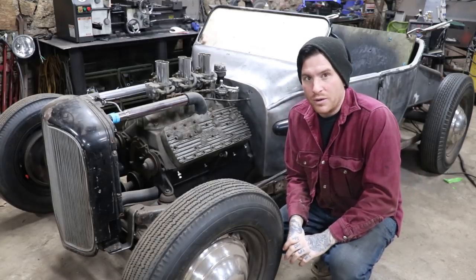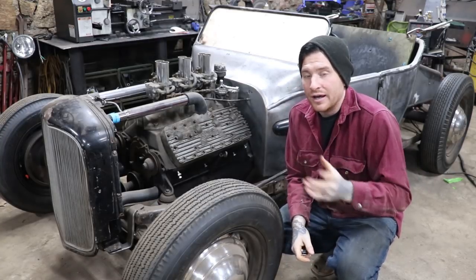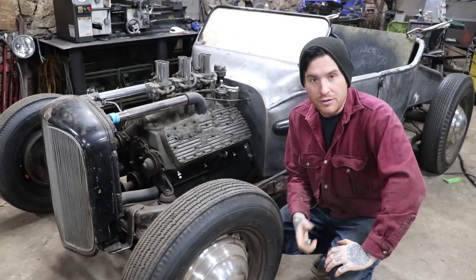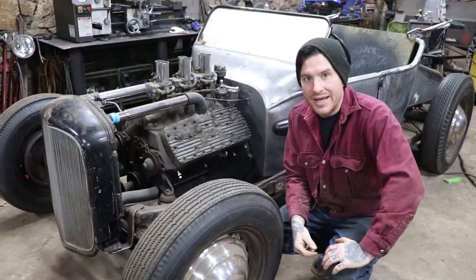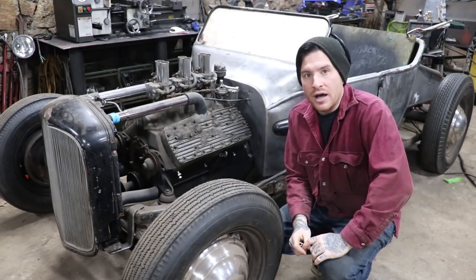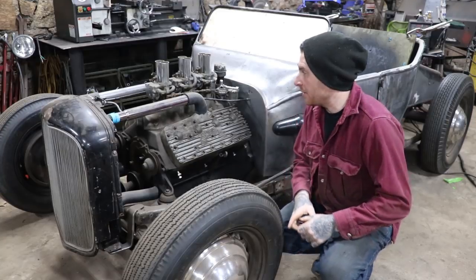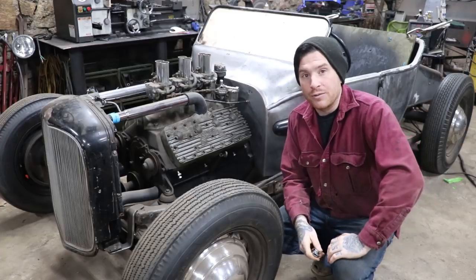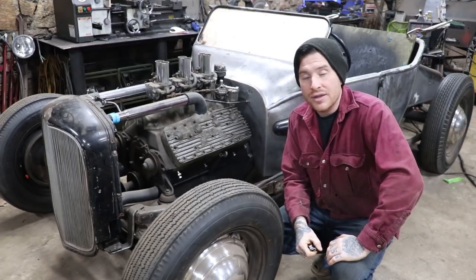So we've been working on buttoning up all these little details that I need to go back and refine a little better before we get into our body work. One thing I did in a kind of split episode with the exhaust redo was make up these cool little radiator rods, and they worked out pretty well.